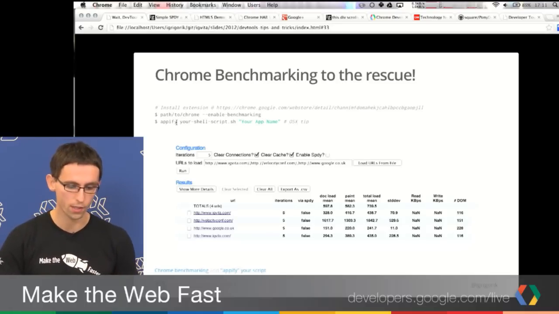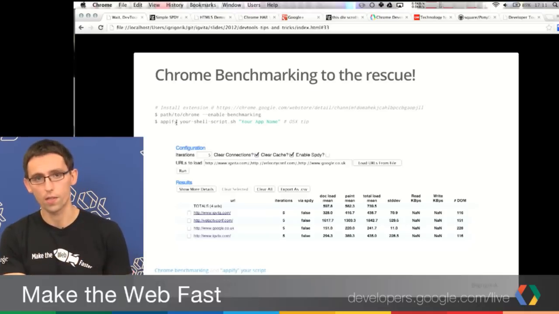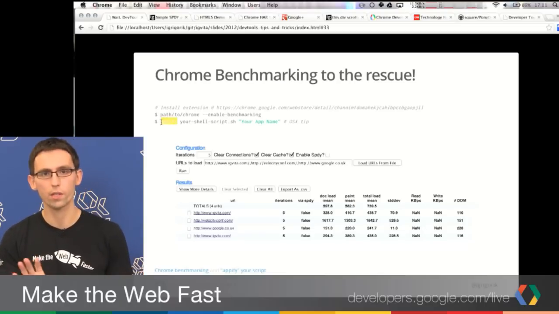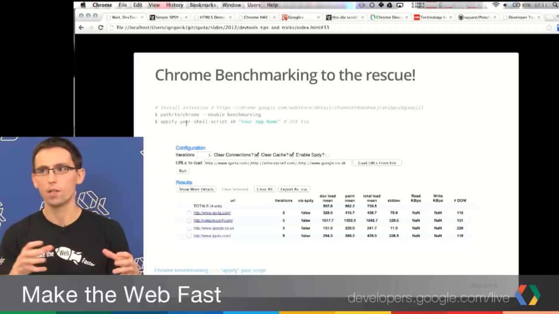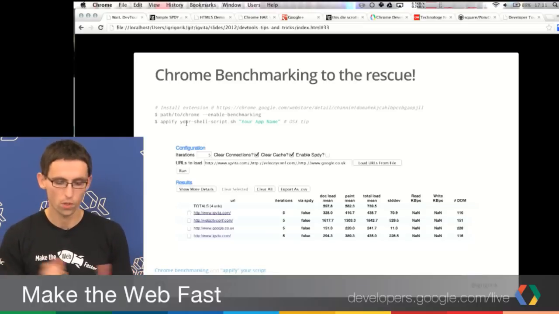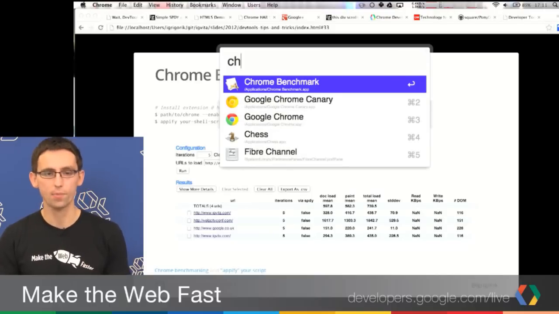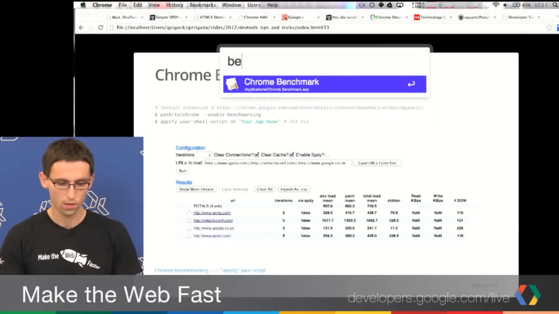One other tip that I have is specific to OS X, I should say. If you're running on a Mac, there's this very cool app that's not related to Chrome at all, called Appify, which allows you to take any sort of command with a couple of parameters and wrap it into what looks like an app. So it sounds simple. I have Chrome Benchmark, and I just packaged it as an app so I can run this. Actually, to do that, I'll have to quit this. So Benchmark. It'll start up an instance of Chrome.